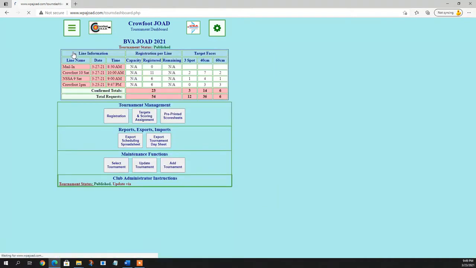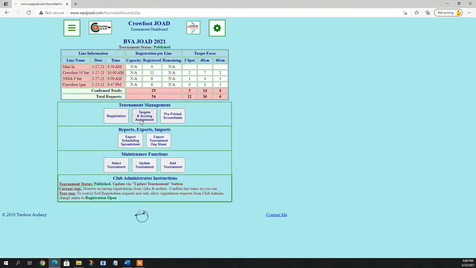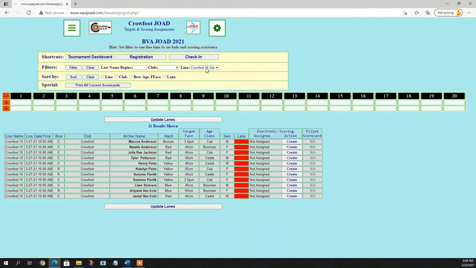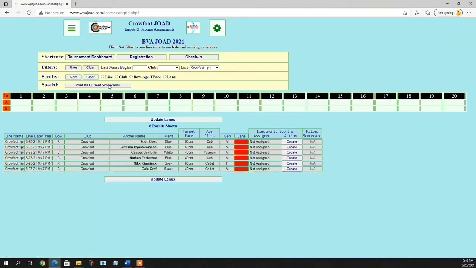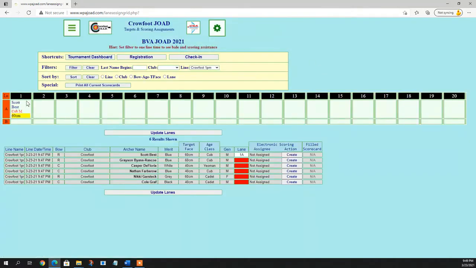So if I come back to the tournament dashboard now, we're going to have a lot of people registered in that one line. So I had it set at 10. If I flip over and I look at that new fake line that I did, the one thing I'll hit the pause button on is this, the assignment there, and I did just change it so it would accept lowercase as well. That's a little thing. So it's going to give you the 1A, 2A, 2B. So I'm going to pause and fill this out. I'll be back in one second.